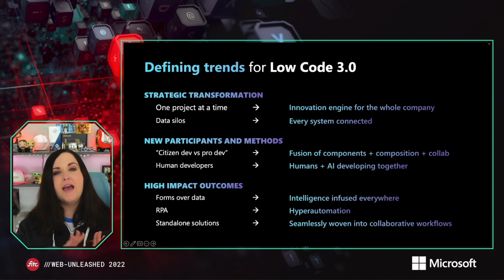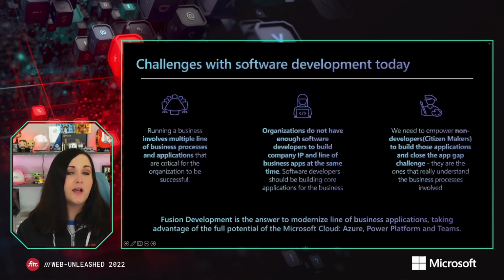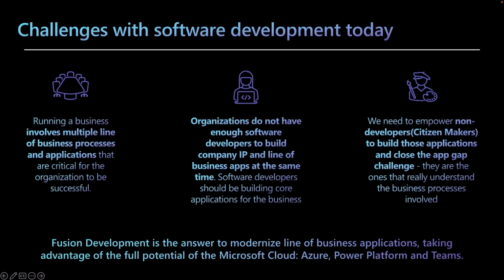So we talked a lot about the evolution of low-code here, but why exactly is this important for you as a professional developer? Well, low-code has been and will continue to take off. One of the struggles that we're seeing with software development today is we simply don't have enough developers to meet the demand. I'm a developer myself. I ran my own consulting company, so I know for a fact that there's no shortage of applications that need to be built, business processes that need to be built out and updated and all of that. So there's way more demand for this stuff than there is supply of people to meet that demand.